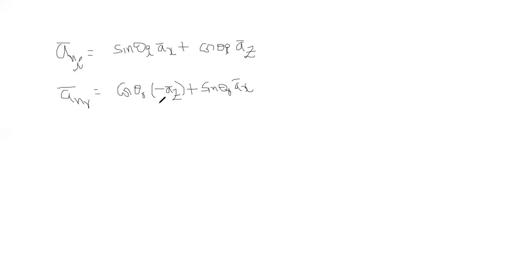To write the equation of ANR bar, nothing but the unit vector, it starts at the boundary surface and moves towards the negative Z direction with a magnitude cos theta R, and from there it moves in the positive X direction with the magnitude of sin theta R. ANR bar and ANI bar we got. If there is a transmission beam, we get the ANT bar also.